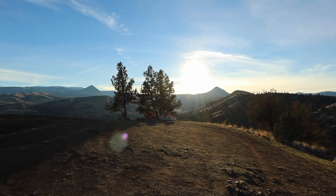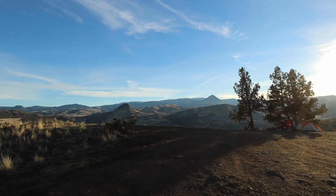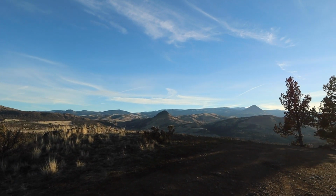Well, I think we found a campsite, but I can't tell if there's people here or not. I'm gonna go up here and check. Look at this though. Well, unfortunately this spot's already taken. Oh, that's so sad. This is so nice. The search continues. I think there might be some more down the road here, but this place is pretty well documented online, so I'm not surprised that there's already people out here. But nonetheless, there's probably going to be beautiful camping no matter where we go today. So let's find a spot.